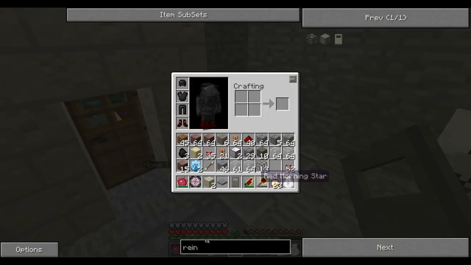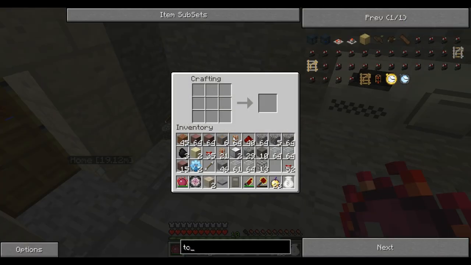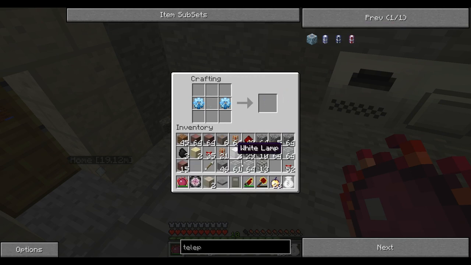Actually, better get the transport pipes as well. Oh, I've already got the stuff for it. It is two diamond gears with, what was it? Is it a redstone? It's not redstone. Teleport pipe. That's glass. Glass. The item teleport pipes, which we upgrade into power teleport pipe.